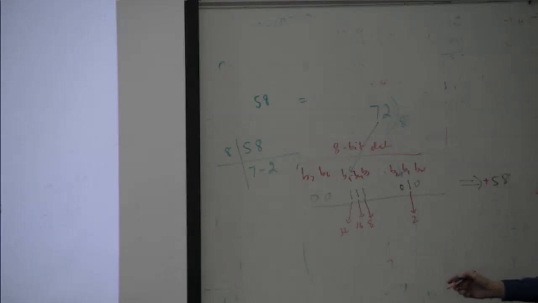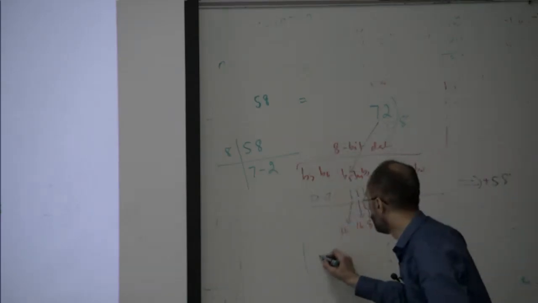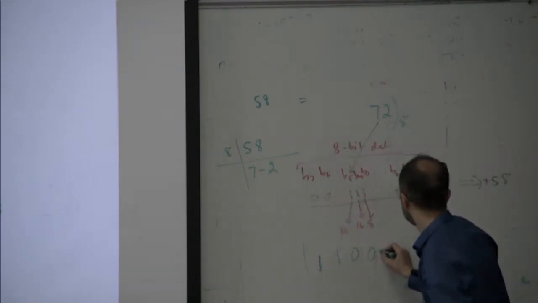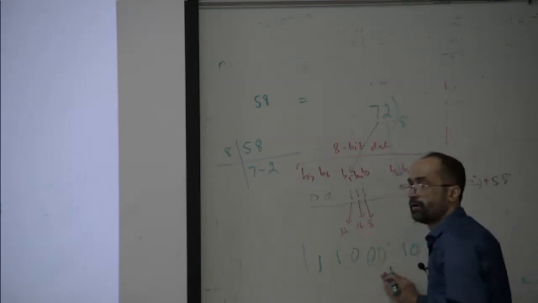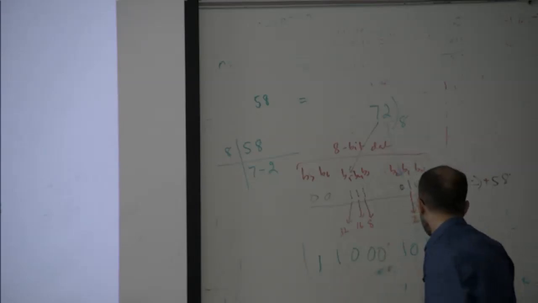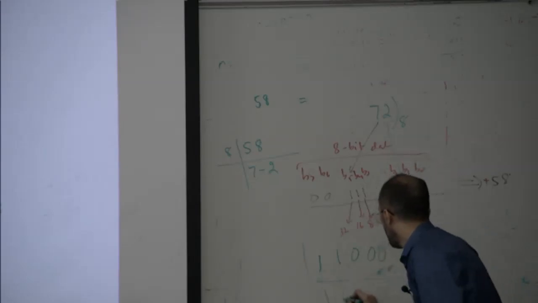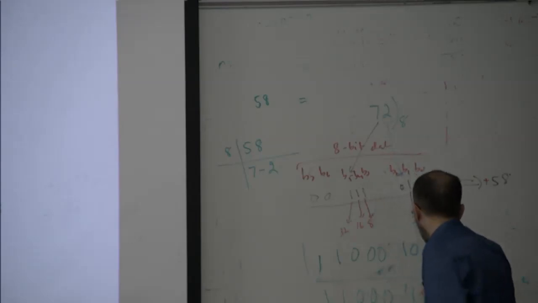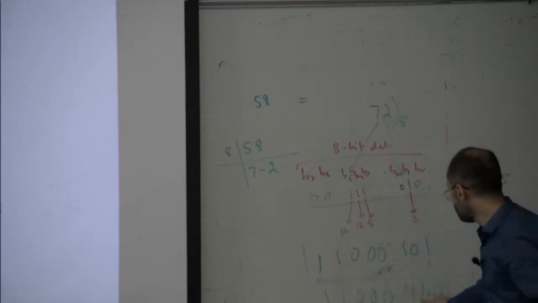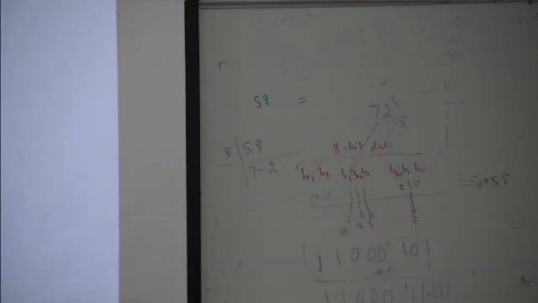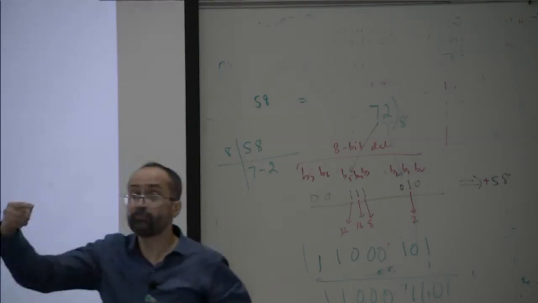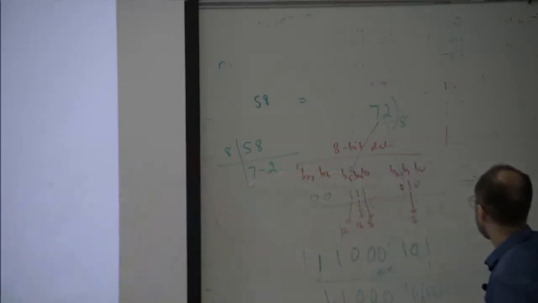Yes, good. Okay, now how can we compute the 2's complement? First, take the 1's complement. What's the 1's complement? 1, 1, 0, 0, 0, 1, 1. And then we add what? 1. What will it become? 1, 1, 0, 0, 0, 1, 1, 0. Got it? It's the same thing. 1, 1, 0, 0, 1, 1, 0. Got it? Then, okay. Now, how can we compute the negative number for it?